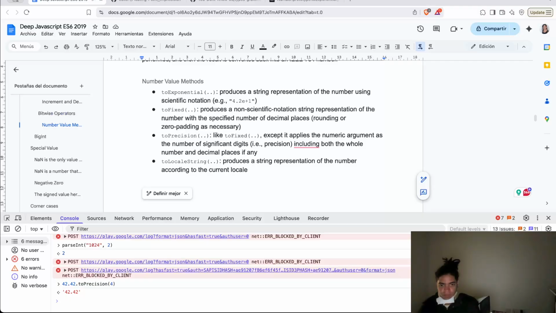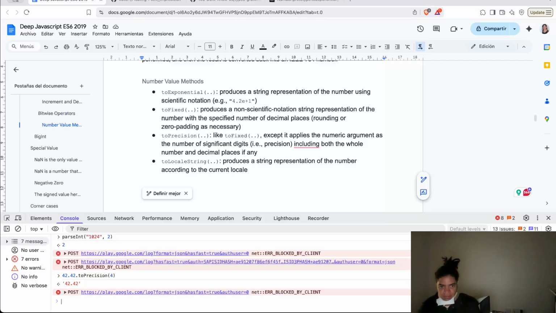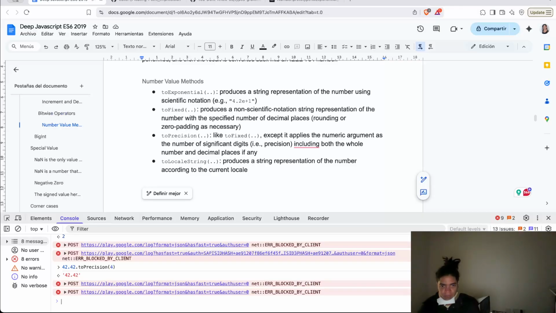Produce me a string that includes all the significant digits, toLocaleString.